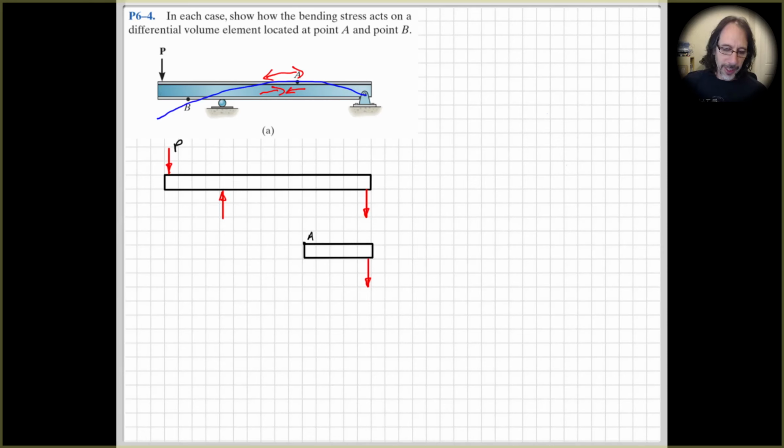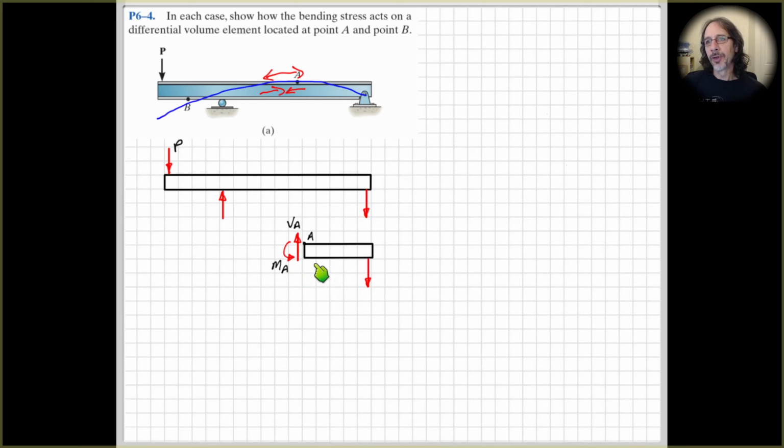All right, even though we've done this, let's go through the process of using our method of sections and taking a cut at the point where we want to know the stress. So we take an imaginary cut through point A here and then look at the internal actions. We can see for equilibrium, we need an internal shear force, VA, and an internal bending moment, MA. And this time, not using the sign convention that we use when we're drawing shear force and bending moment diagrams, but just looking at the problem and seeing which way the moment goes.